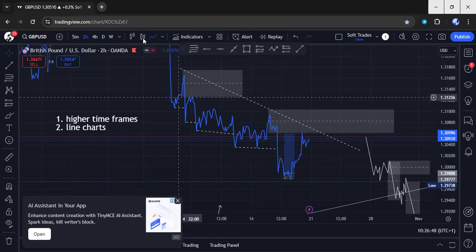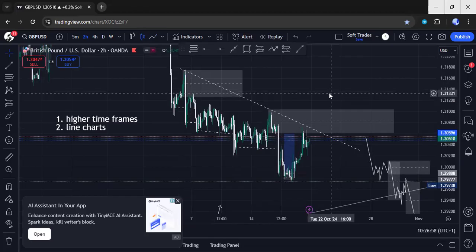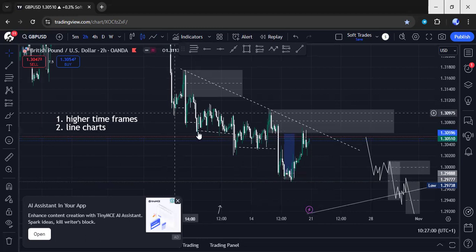So as you can see over here, using line charts, you are able to map out your structure. Then when you get back into your normal candlesticks, you now know that, okay, this is the low, this is the low, this is the low, this is the low. Break of structure, break of structure. So all these things that happen inside here will not confuse your eyes. If that makes sense, you can just drop it in the comment section. Then I'll know that I'm not going to talk about market structure again, at least not in our class, or maybe in the groups.